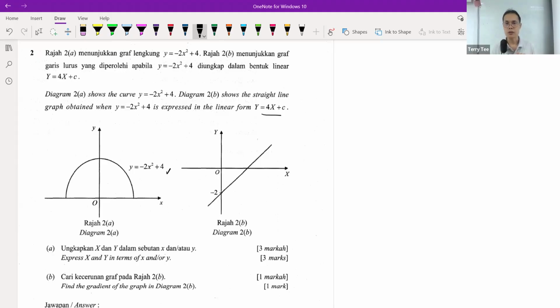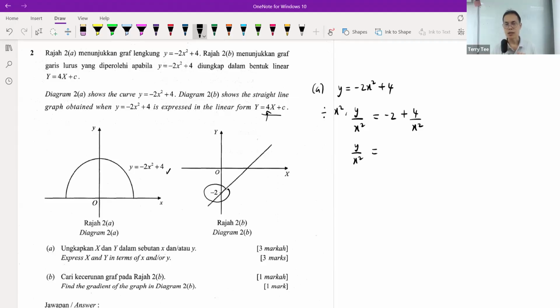So let's begin with this non-linear form, y equals minus 2x squared plus 4. If you want to convert to linear form, you can see the question made it very, very clear. Why? Because they already show us the y-intercept is negative 2, and the gradient here is already 4. So we know we have to take this equation and divide it by x squared so that you get y over x squared. This becomes negative 2, and this is now 4 over x squared. Immediately you can see that your y-intercept is minus 2. Remember, your y-intercept shouldn't have any term with x or with y.